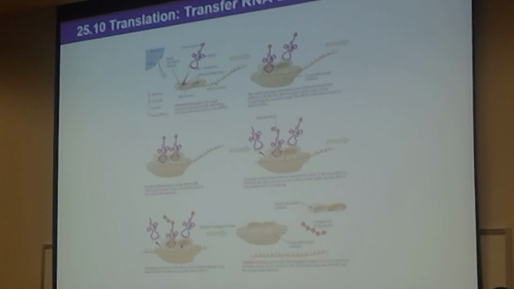Any questions here? So you can see how the genetic information from the DNA was transferred to the mRNA. Now, using that mRNA template, how the tRNA is coming and attaching all the amino acids to produce the appropriate protein.